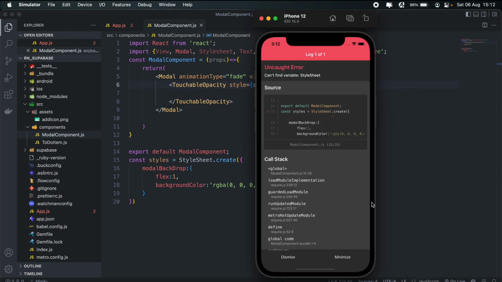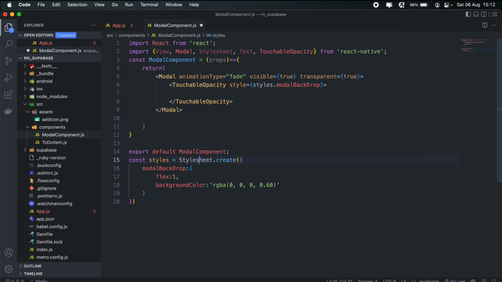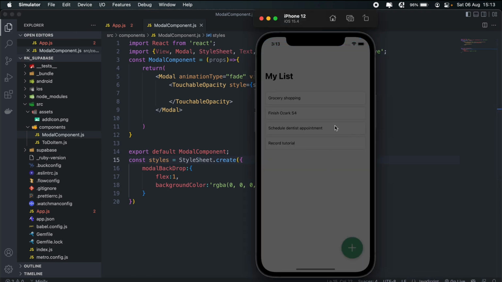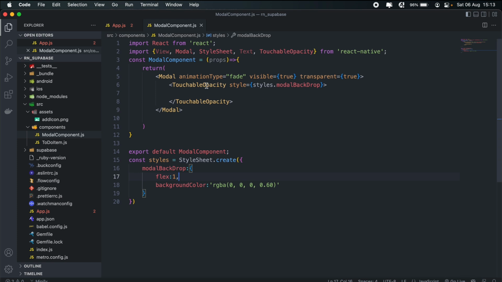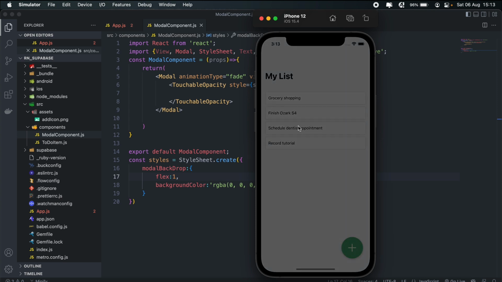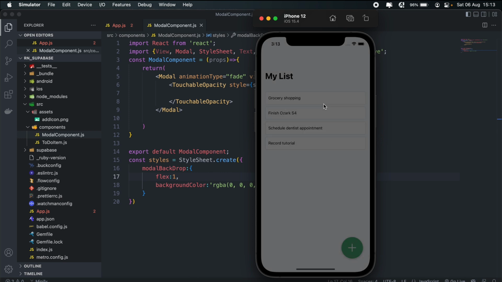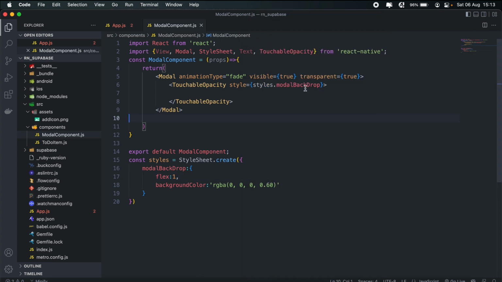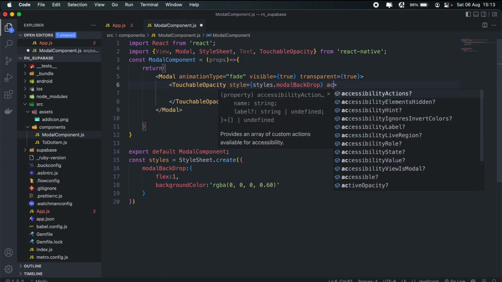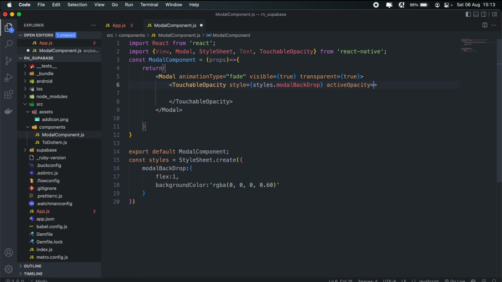There we go. Okay, so there's our overlay, and the reason why I have this as a touchable opacity is that when we click anywhere on our touchable opacity, we want to hide this. So now, as you can see, when I click on my touchable opacity, there's a fade there, and we don't want that. So to fix that, we're going to add a property here on our touchable opacity called active opacity, which will be set to 1, and that should get rid of that.